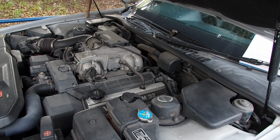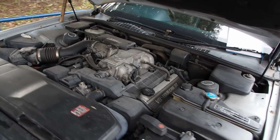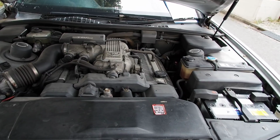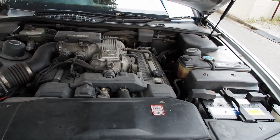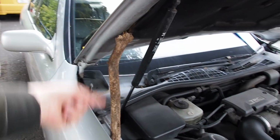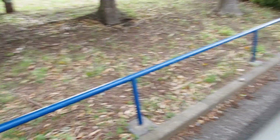And this one has 110,000 kilometers on it, was bought from auction here in Japan, and is going to be sent to the USA. So first up, the engine is fine. No troubles with that, no weird sounds or anything. The coolant and the oil are both good. And the hood struts are saggy, need to be replaced. That's why we have Stick here holding the hood up. Thank you, Mr. Stick. You have done a job well done. Close the hood here. Ooh, there we go.